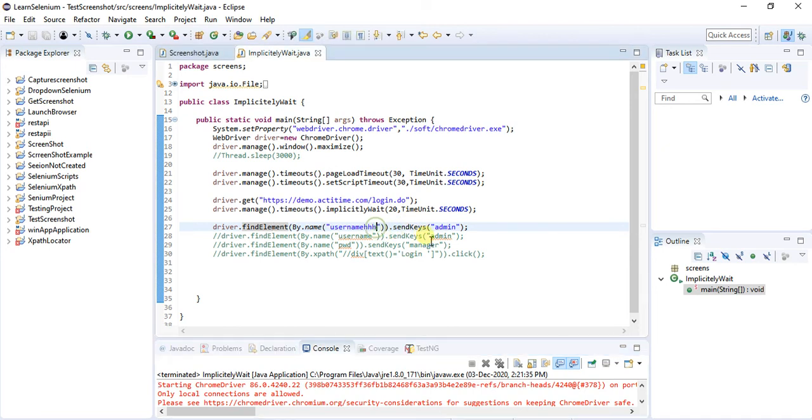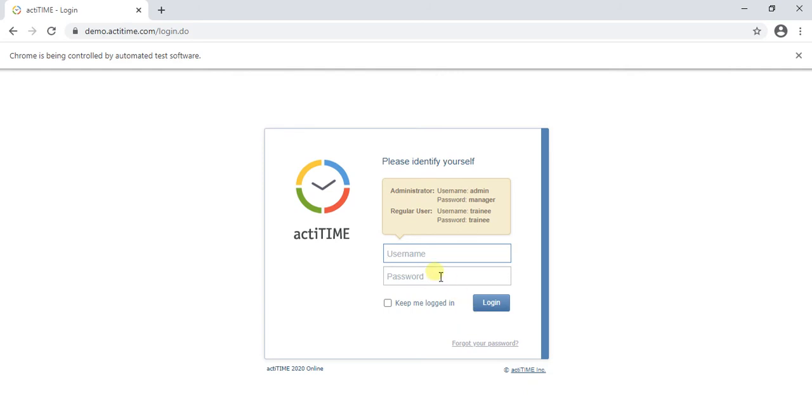Let me remove this. I'll go to the application.